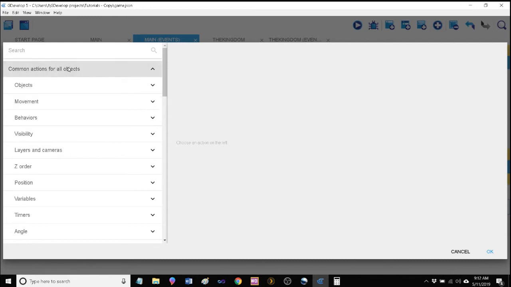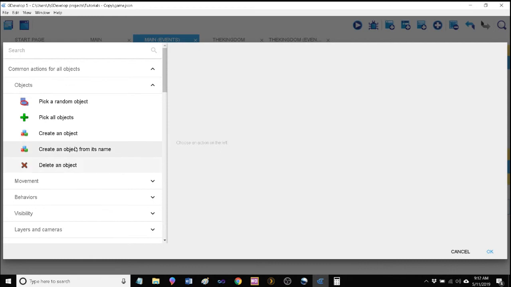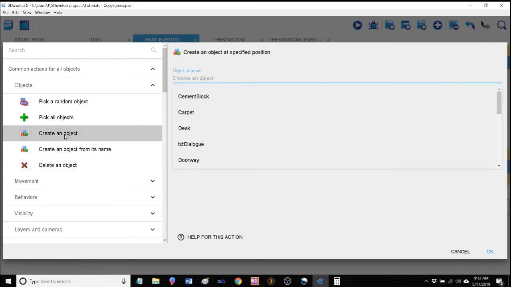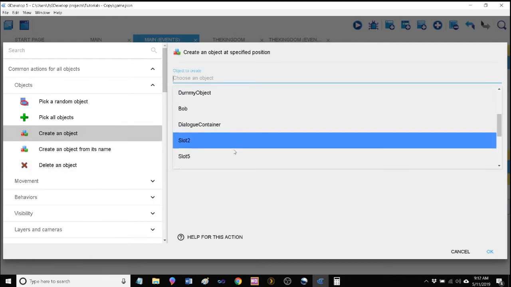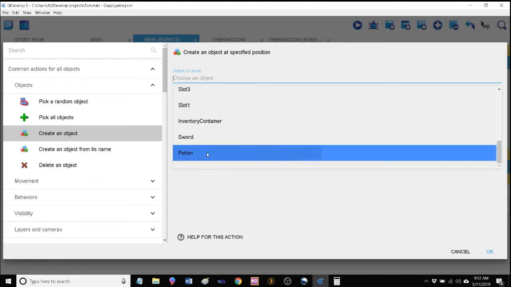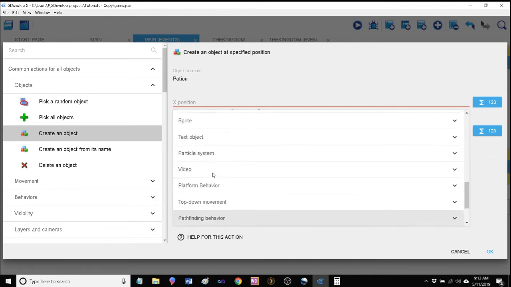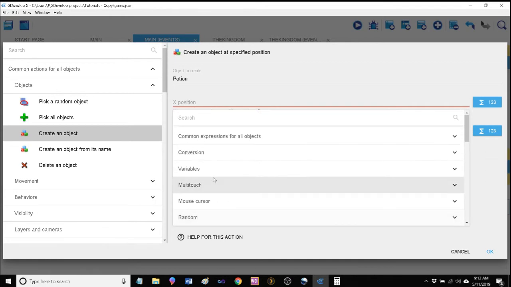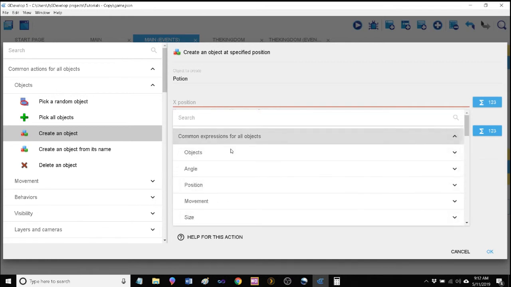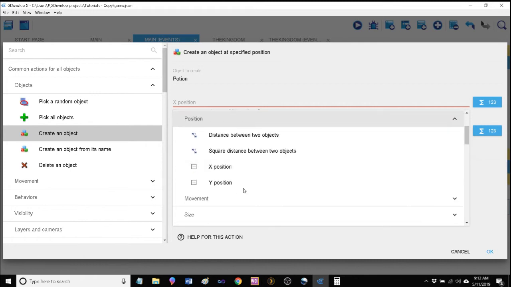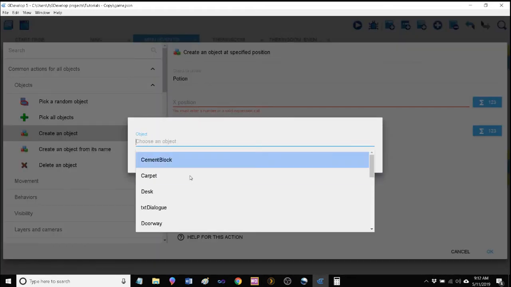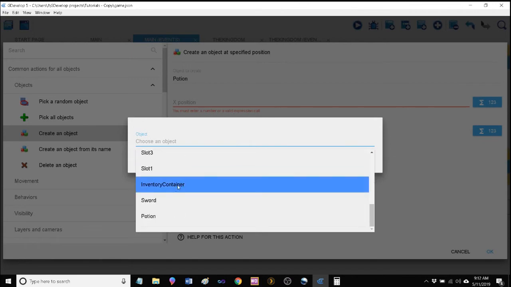So we'll come over here to common objects, common actions for all objects, then objects, and create an object. And we want to show a potion. And again, it's not just the X position here, it's the X position as it relates to the inventory container. So common expression for all objects, position, X position of the object inventory container. Where'd it go? Here it is.